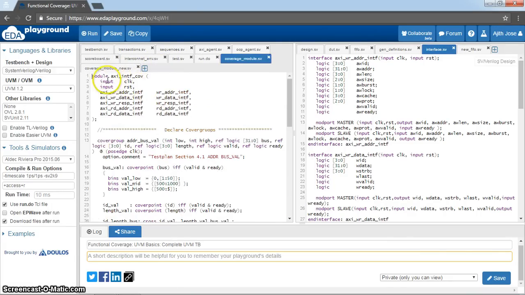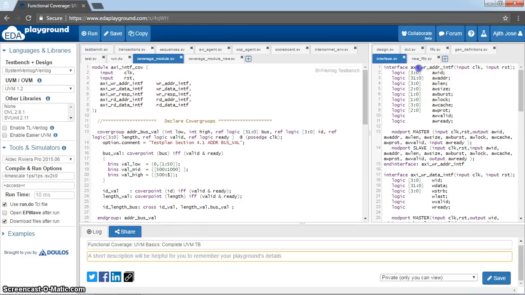To write functional coverage, I have created a module called AXI in interface coverage. This module is a generalized module which will define the covergroups for one set of AXI interfaces. That is the covergroups for all the write address, write data, write response, read address, and read data channels. Now we will see here. The ports to this module are all the AXI interfaces: write address, write data, write response, and read address and read data interfaces. Now we will see how to write cover points for these interfaces.